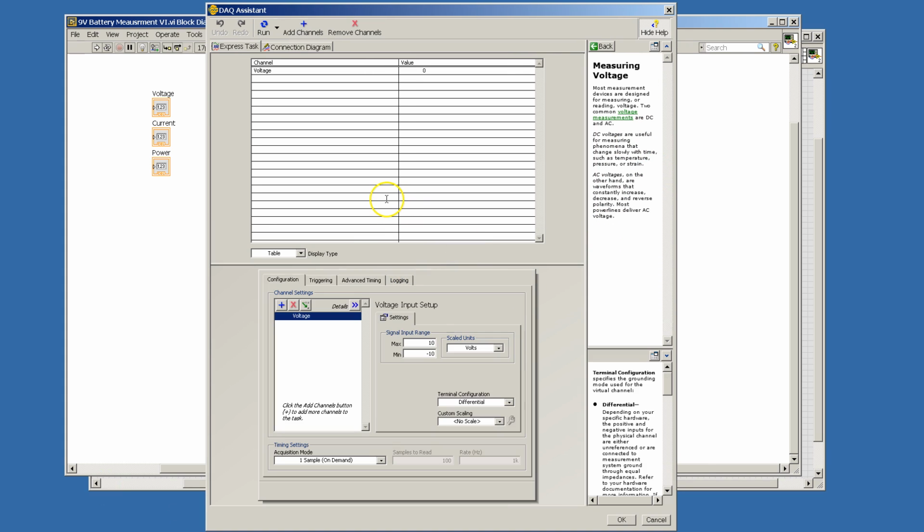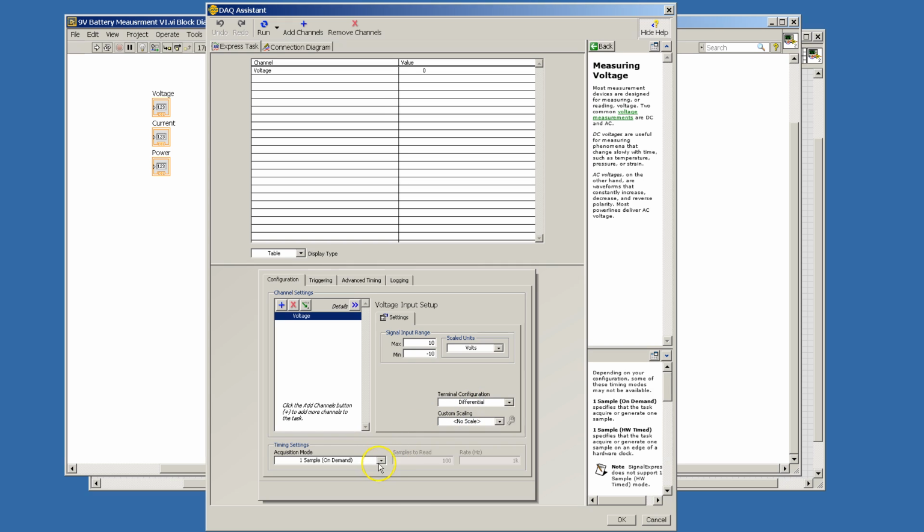In the Data Acquisition Assistant control panel, I'm going to ensure that the following things are set. I'm making a voltage measurement. I'm going to make sure that the input range is set to a maximum of 10 volts and a minimum of negative 10 volts. My terminal configuration was established as differential. That means that we have two wires that we're going to be using to make the measurement, one as the high voltage and one as the low voltage reference.